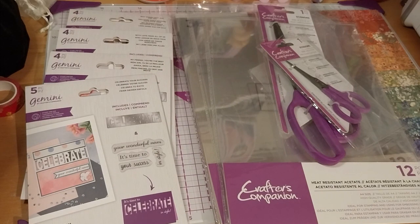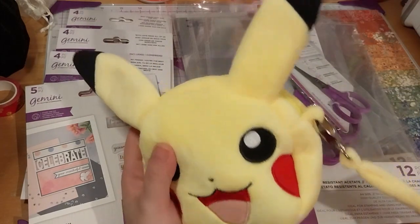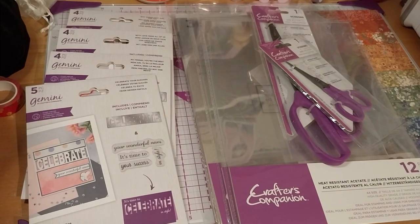So hopefully it'll fit in here. I don't know what else to do with it. But yes. Right now, that's everything. It's a very, very small haul. Especially for a haul number 10. And if you've seen previous videos, you'll see I've kind of gone wild in some of them with the amount of stuff I have here.